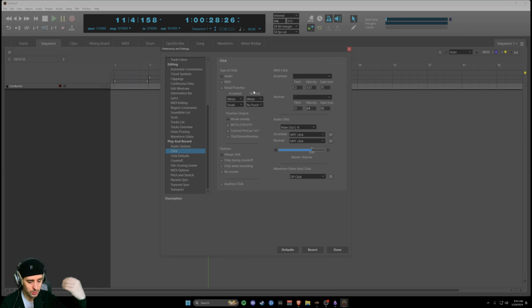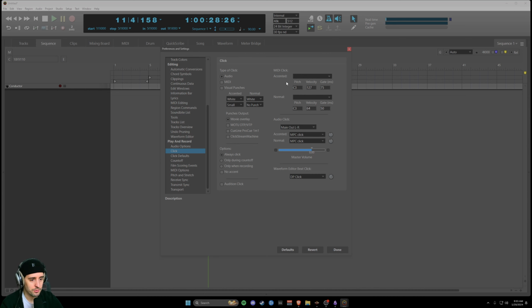If you're looking at a picture when you're scoring, there's maybe the time code, and maybe you've imprinted markers into the program, so that you know when a certain section is coming up or a film cue is coming up, etc. So I'm not really going to go over that too much, simply because I don't have a project that's set up to do that. But I do encourage you to experiment with that, especially if you're more film score focused. Maybe that's another video we could go over at some point. But for today's video, it's going to be focused on audio with a little bit of MIDI, even though I don't have a MIDI option really set up, but we'll talk about it.